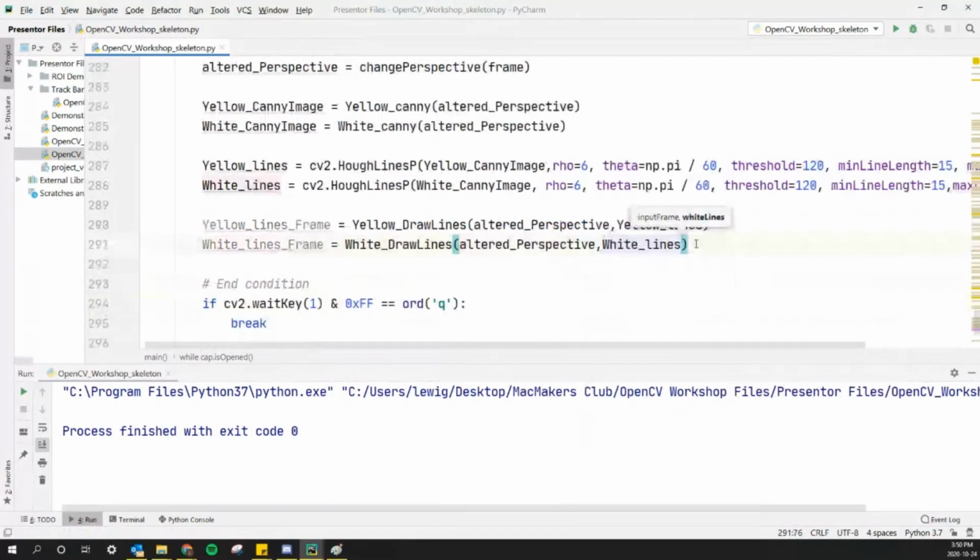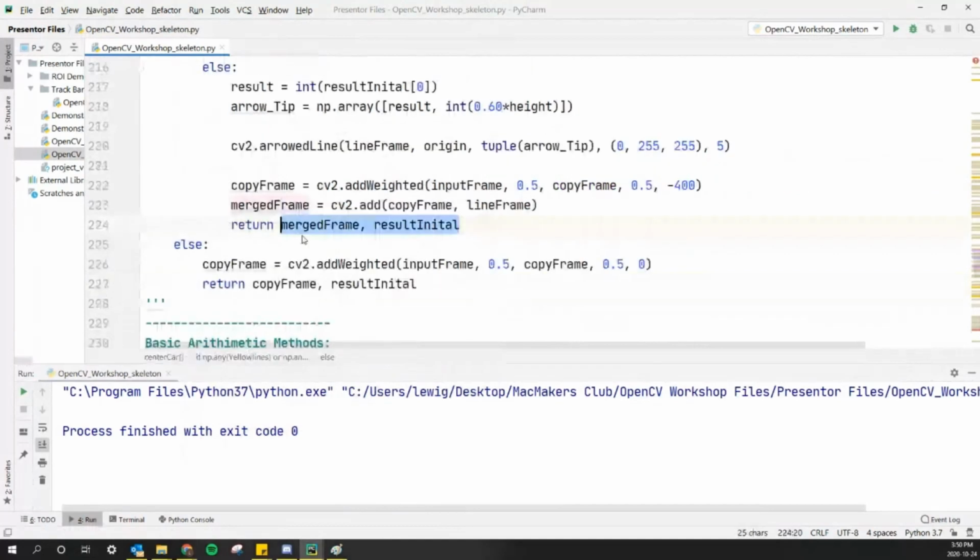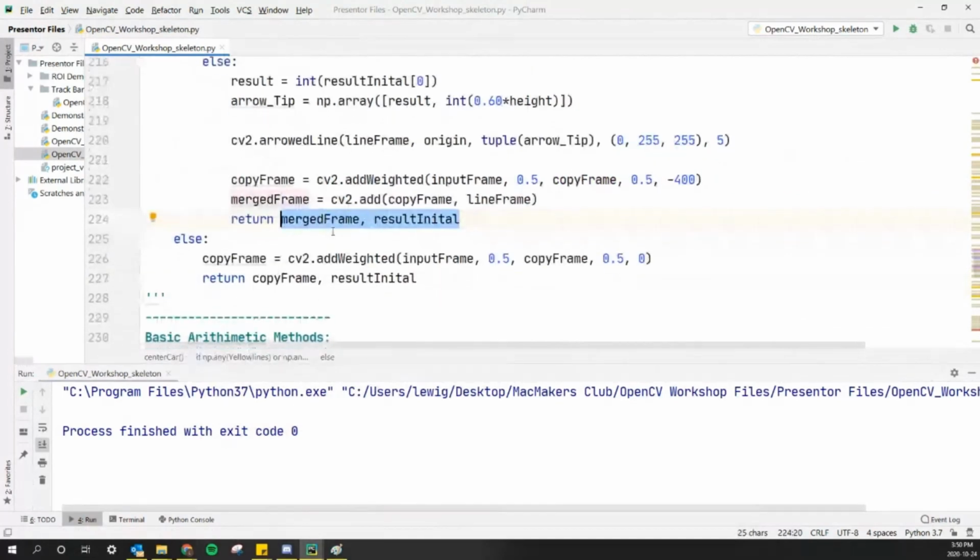So from this point, now that we've drawn all of our lines, we need to add our center line. And so this can be done by defining a center line. And as you saw in our center line method, we're actually returning 2 results. And so we're going to need these 2 results and we're going to index them accordingly.